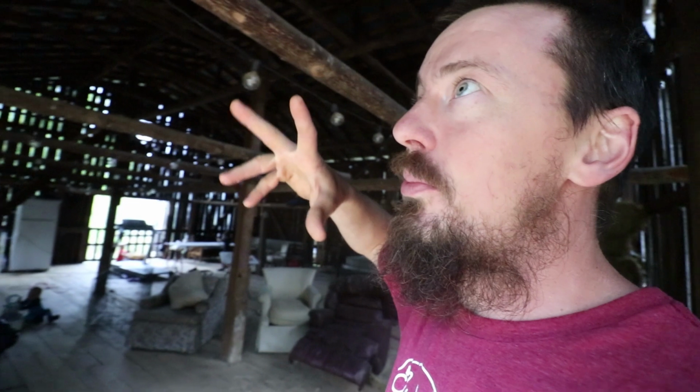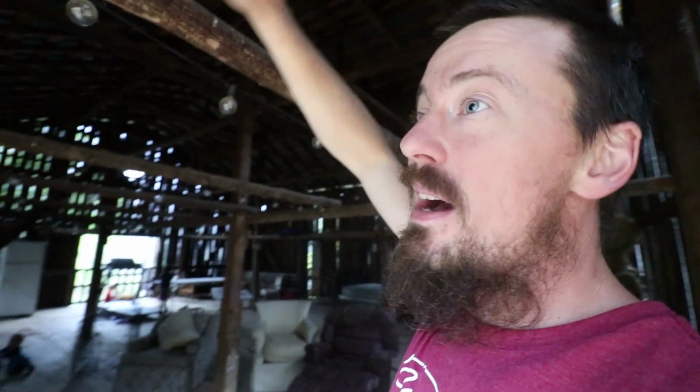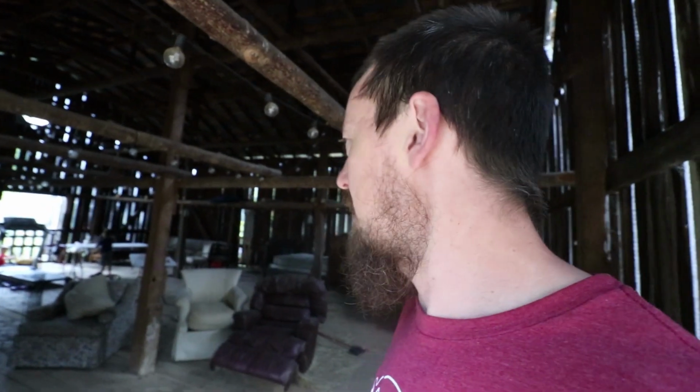Another thing I'm doing is blowing. When I blow, I'm blowing off everything above that I can reach to try to knock that dust off now, and then I can get it out of here. Trying to make the barn as clean as possible, so if we're spending hours in here at times, we won't be breathing all that dust. So this barn should be the cleanest barn that you've ever seen.